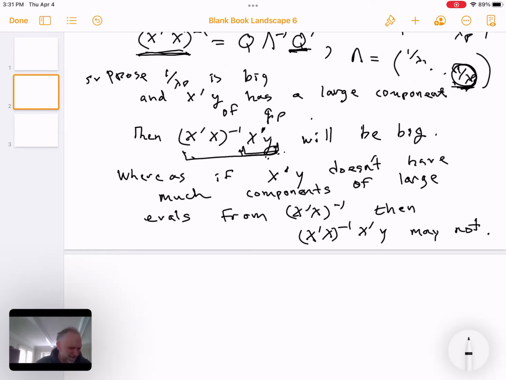Let's see. Was there anything else to say here? Like if you were going to do more on this, what you could do is actually find those Q vectors and then pick y equal to the Q4 vector, that perfectly lined up with that eigenvector, and you would see it blow up and the model would be demolished basically. But I just figured, well, there'll be some of that one in there, but there really wasn't that much with this example compared to the one I did earlier this morning. Any questions?